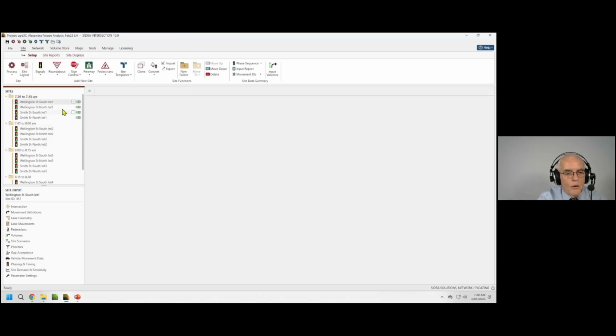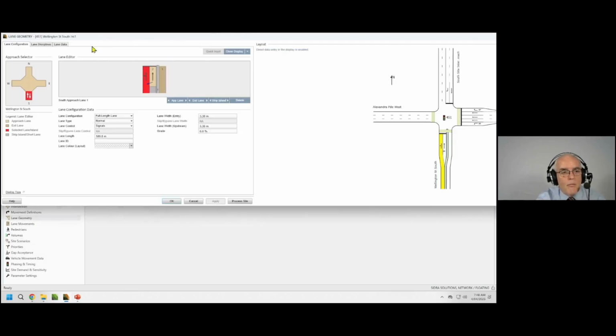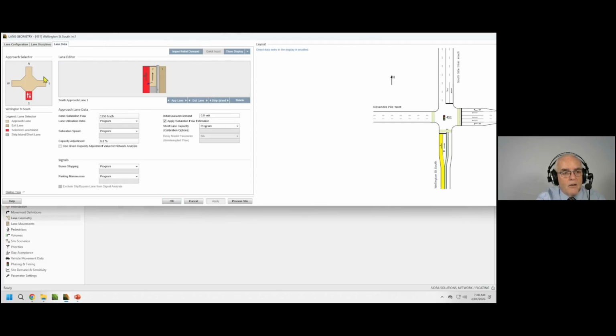I'll just show you in terms of a single site. This is a facility that existed in version 9.1. In the lane geometry, lane data, if I look at the east, you can see there's an initial queued demand here, which would be for a through lane, and it is set at 123.